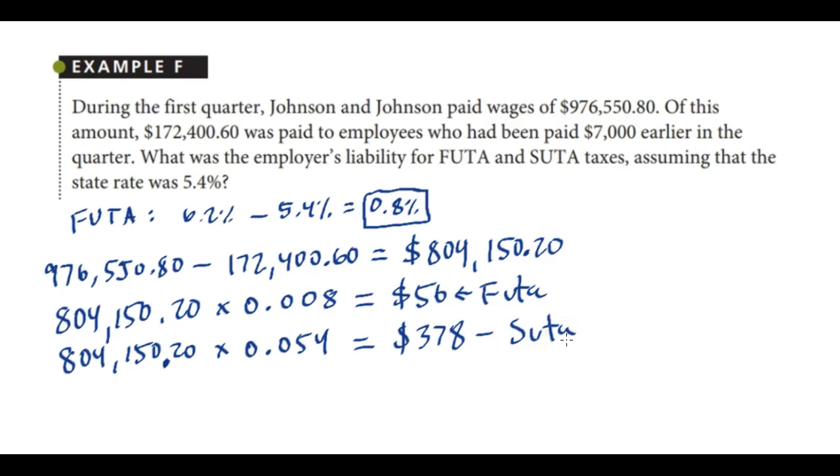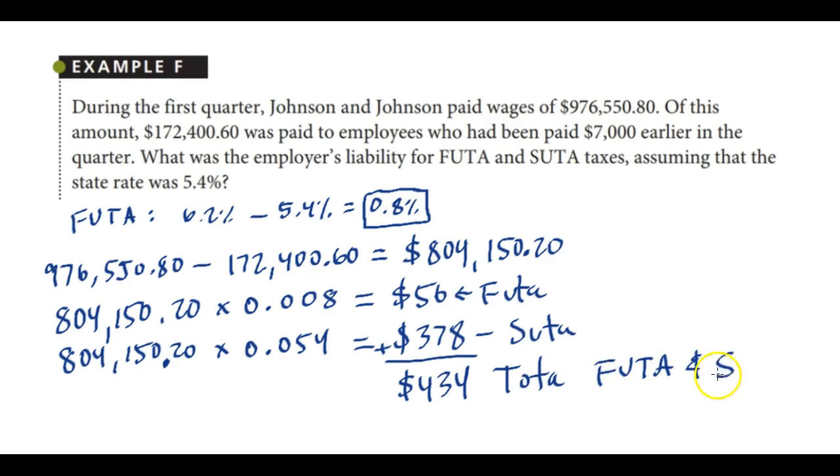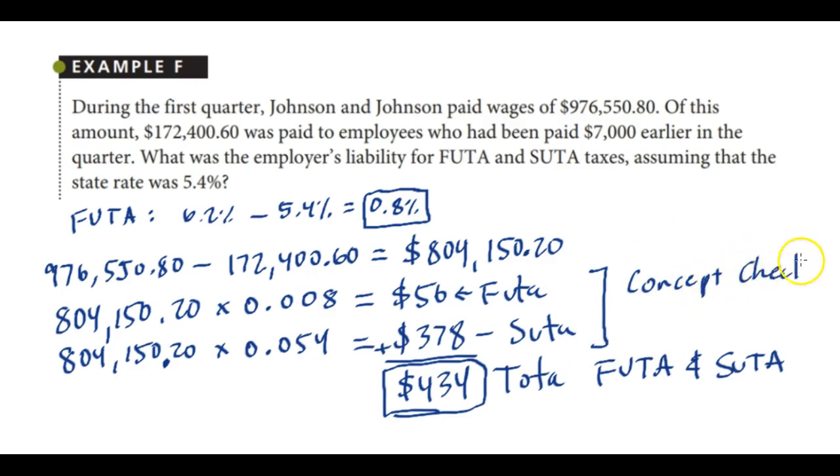So what we're trying to find is what the employer is liable for in FUTA and SUTA taxes. It's the sum of these two portions right here, which comes out to $434. And that's total FUTA and SUTA. So that is the total amount. And so anyways, you'll be dealing with something kind of similar to what you see here in concept check 10.6, just heads up. And the portions that I have right here is what you'll be dealing with. The up to $7,000 is subject to FUTA and SUTA tax. So keep that limit in mind. Let me know if you have any concerns about this, and hopefully you can figure out concept check 10.6, which will help you in your homework.